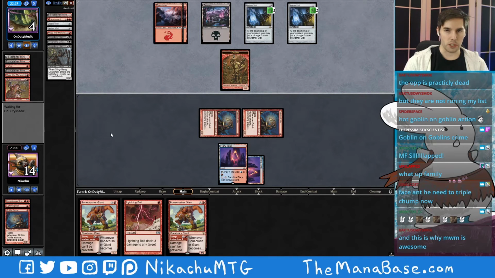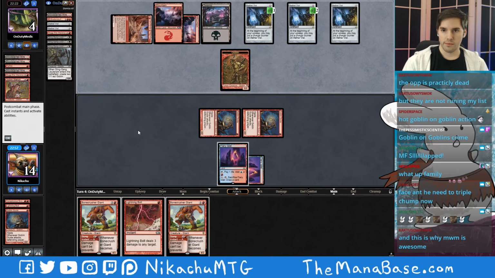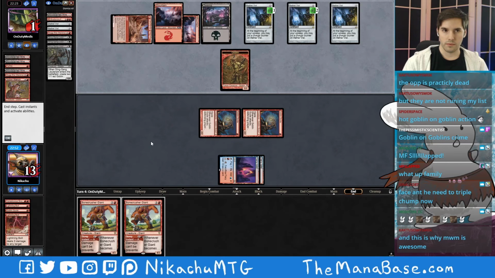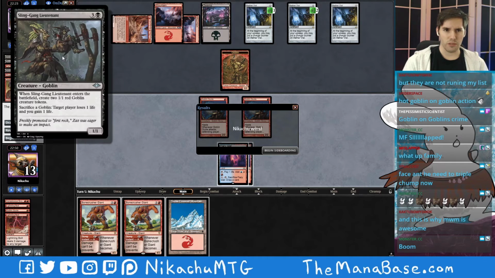Oh, this is why Mogwar Marshal is awesome on defense. Oh, you can't take the damage. Okay. Do they have no more creatures in hand? I guess they had nothing else in hand except a Sling Gang Commander, but I don't understand why you don't go for it. Why resign? You have Sling Gang Commander in hand.